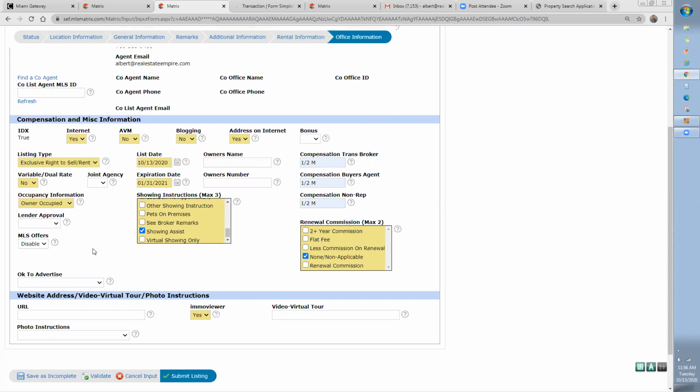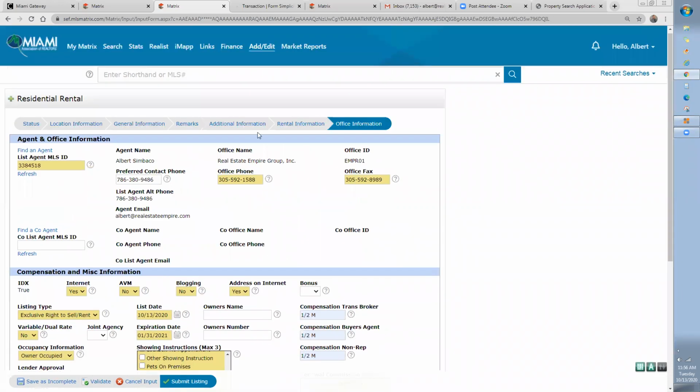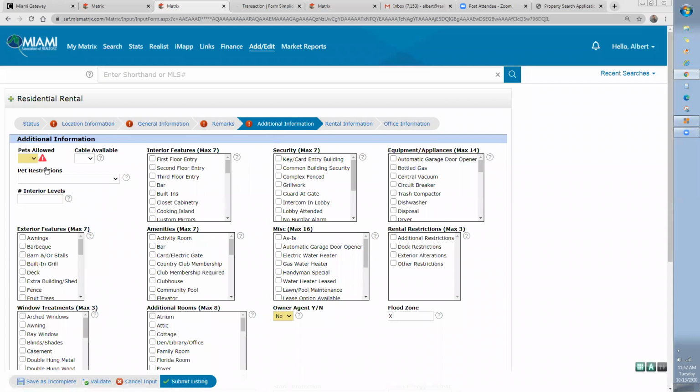So now we've pretty much answered all the tabs. So now we're going to click validate. And when we click validate, the system's automatically going to review the listing and say, hey, there are problems in these tabs. Okay? So when we click on the tab, it's going to take us to the problem area. Pets allowed?